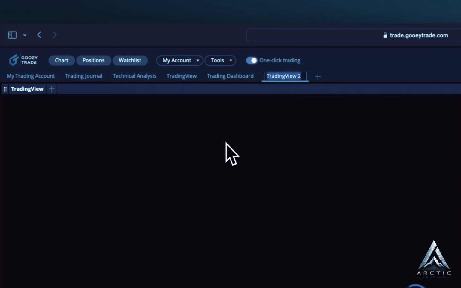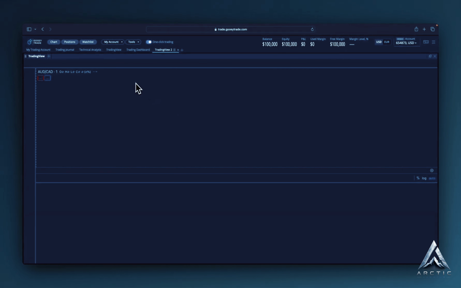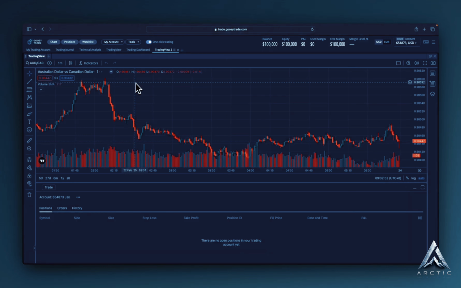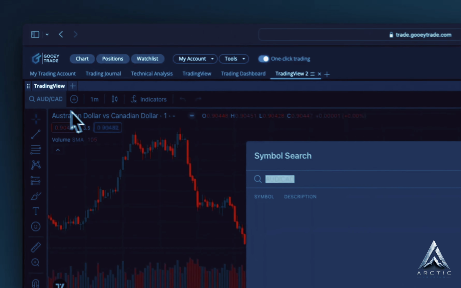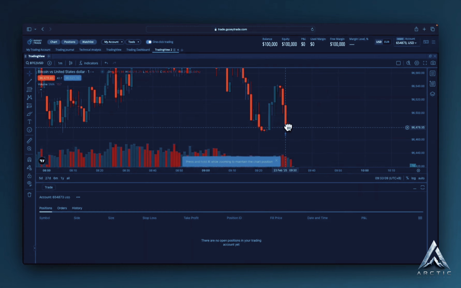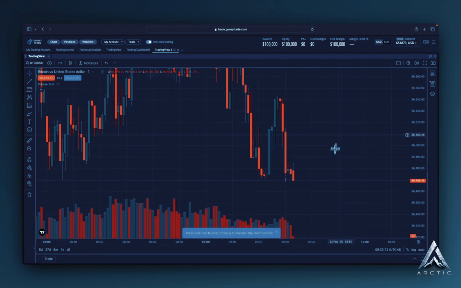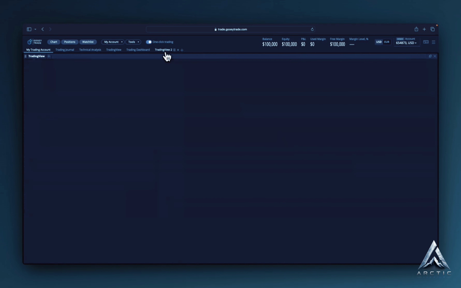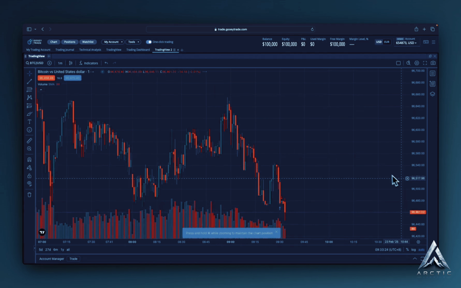Now for TradingView, I think one of the coolest parts of the DXtrade is that they have integrated the charting of TradingView right here, and you can also place trades off of this UI. So it opens a new tab right here under TradingView. If you tick on it, let's just go to Bitcoin, click on it. It's just like TradingView, and you can actually enter and exit right off of these charts. So technically you could just trade off of this section right here. You don't even need to look at the built-in chart for the DXtrade. You could just go to your TradingView charts and trade off of here.